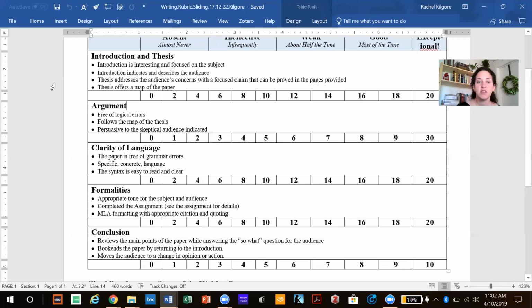An introduction should be interesting and focused on the subject, but keep in mind that what is interesting for one audience may not be interesting for another. To start too broad is really uninteresting. This is an academic audience, and we care about things. So you can start a little closer into the subject.